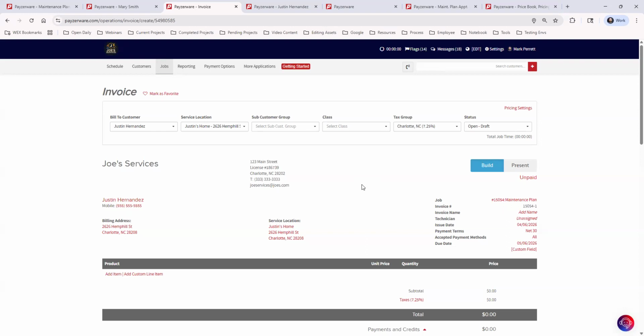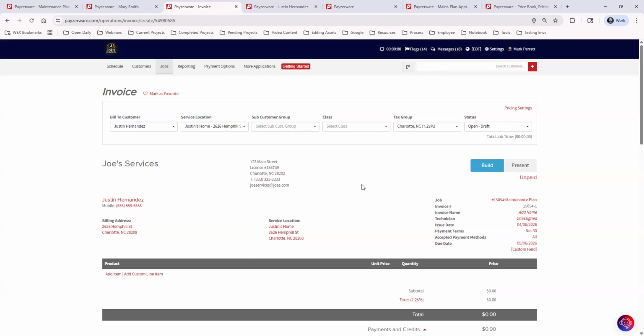And you would be selling them the plan in addition to the service you're already providing. Or maybe you're selling it specifically, like, hey, my neighbor said I should get on your Comfort Club plan or something. Like, can you just sell that to me? You would sell it to them directly through an invoice. So the example that we're doing now is we're selling the plan directly, only the plan.